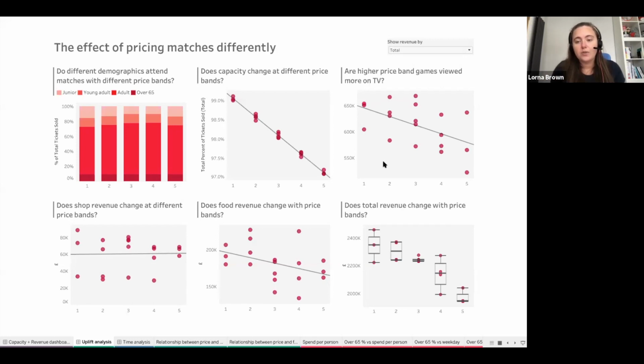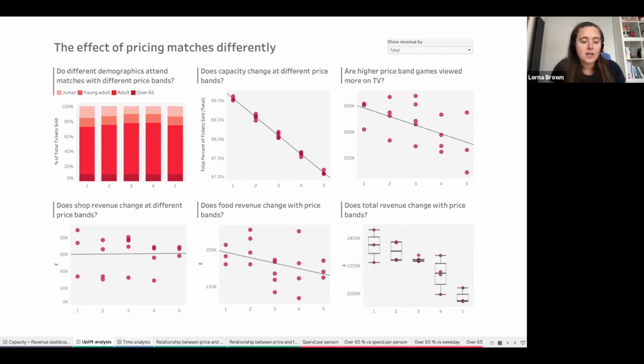We also have the fact that we can see some TV data as well. So do the different types of matches then have more TV views across the world, and could we try and do some ads based on those particular TV viewings to try and increase viewers? Again, with the shops, you can see the shop data across the different types of brands. They don't necessarily change. People either do or don't buy from the shop. And the food revenue as well. So maybe the less capacity means less food revenue on those band 5 games.